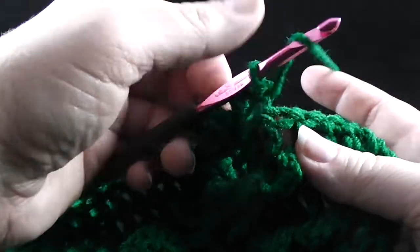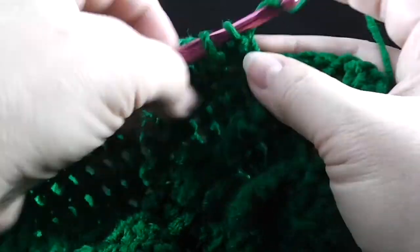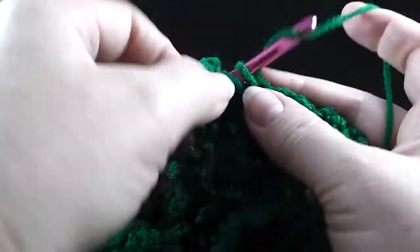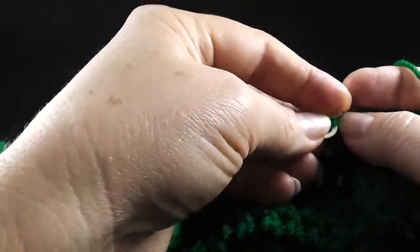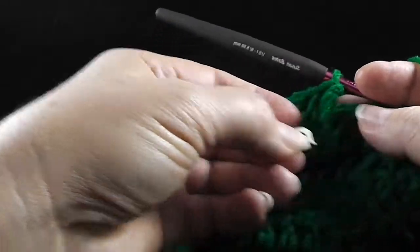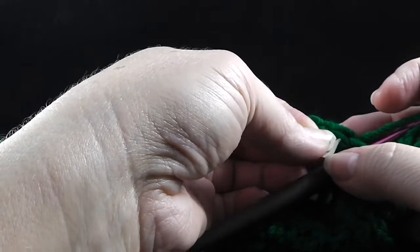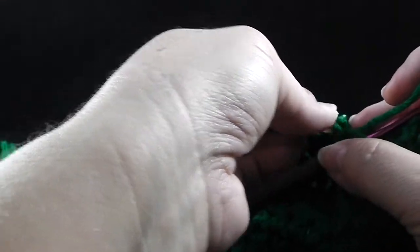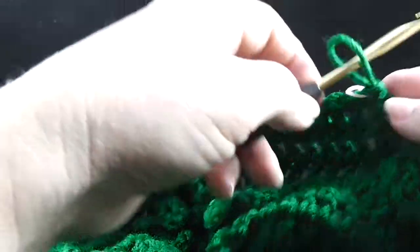Now we need to work 8 double crochets working through both loops of the next 8 stitches. So go ahead and work those. After working those 8 stitches, that last stitch should have been in the same place where the stitch marker was located. Let's go ahead and put those stitch markers back in. And since they're a reminder again to change the hooks, let's go ahead and change the hook size.